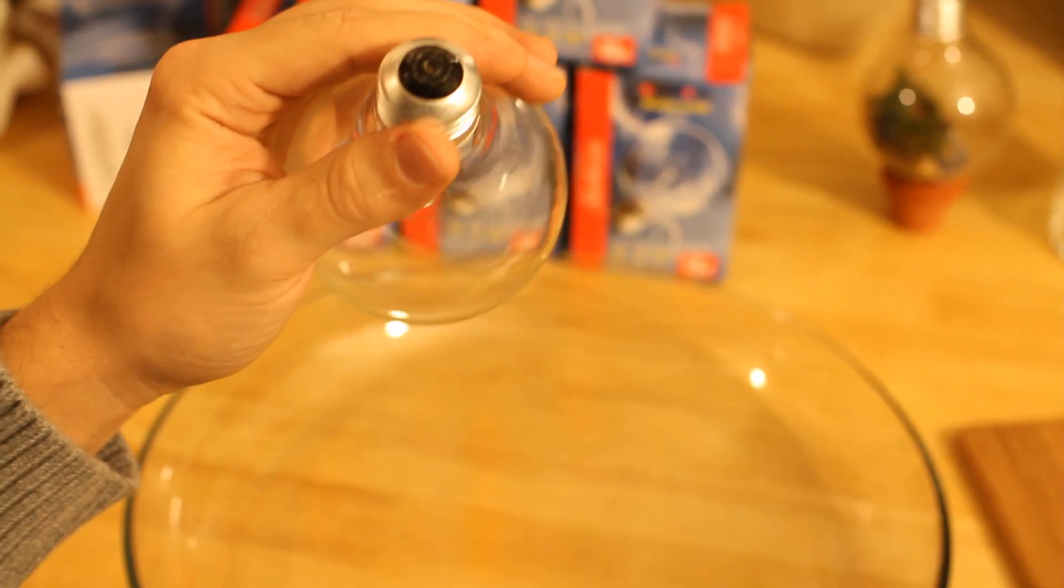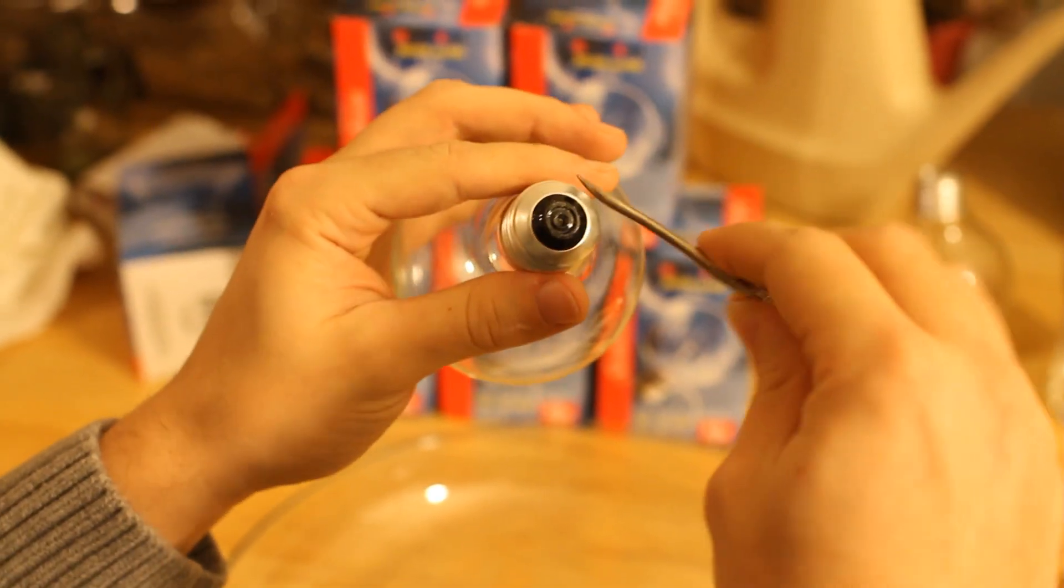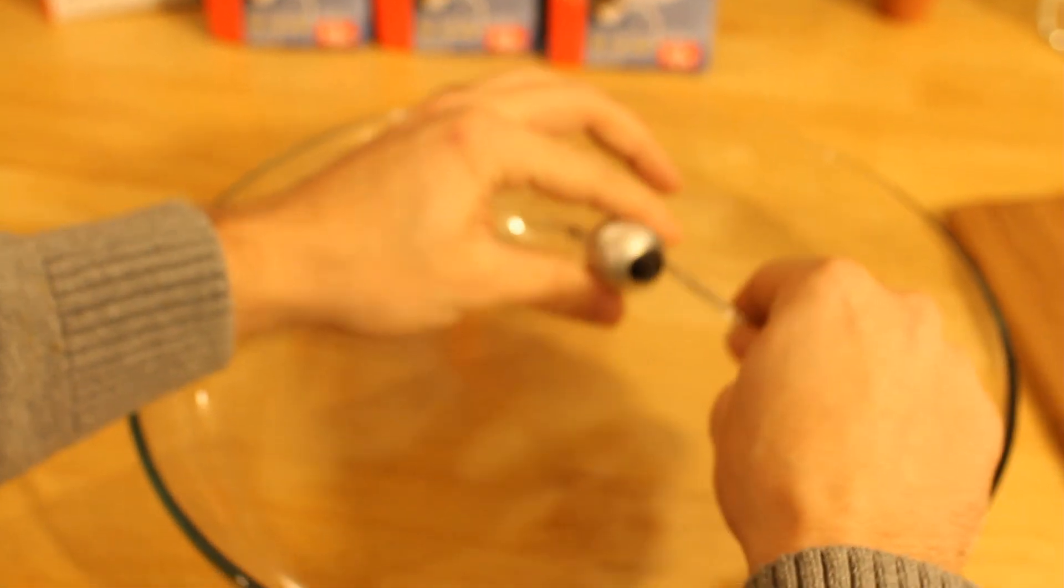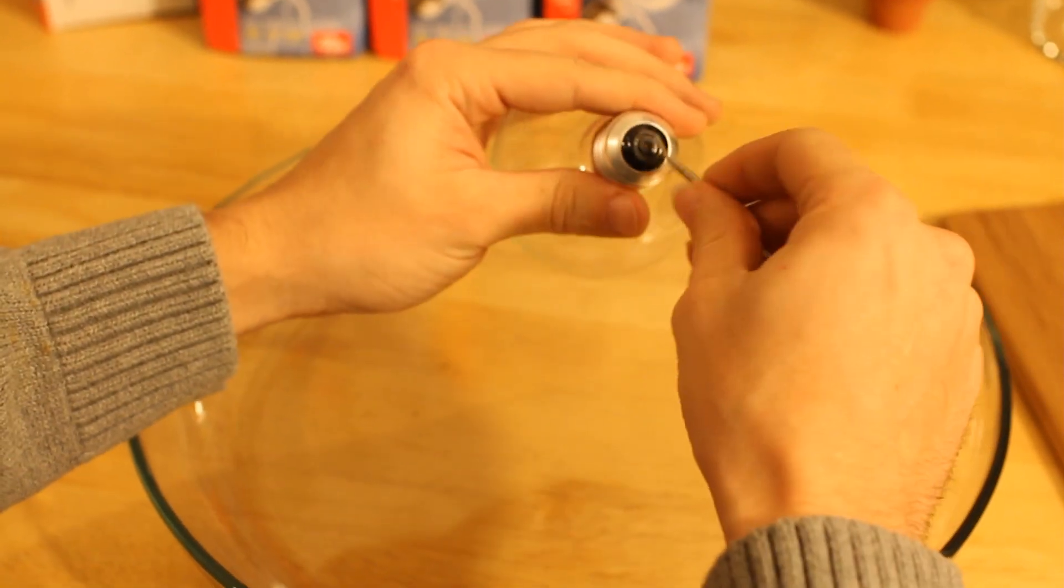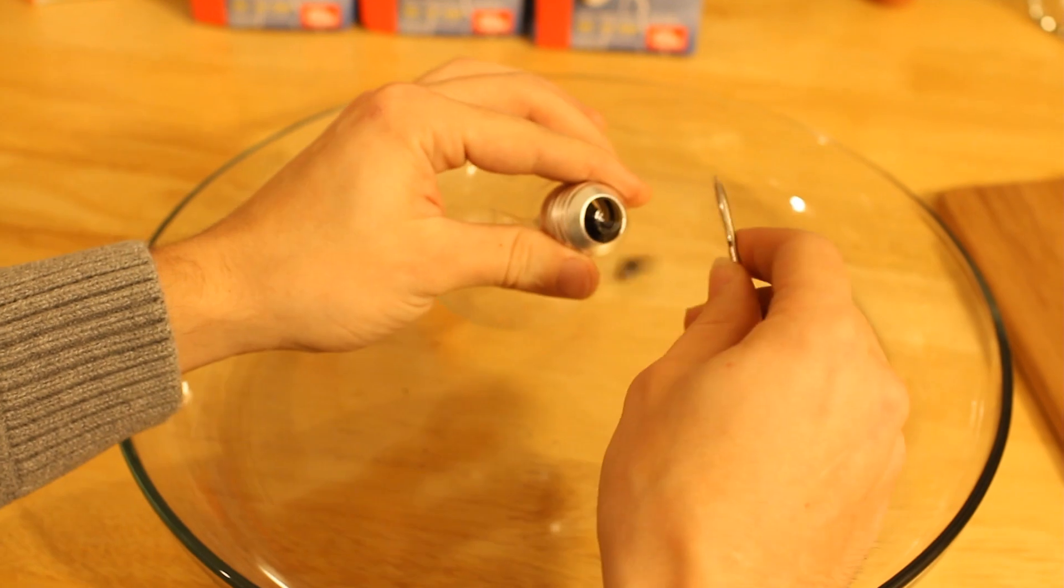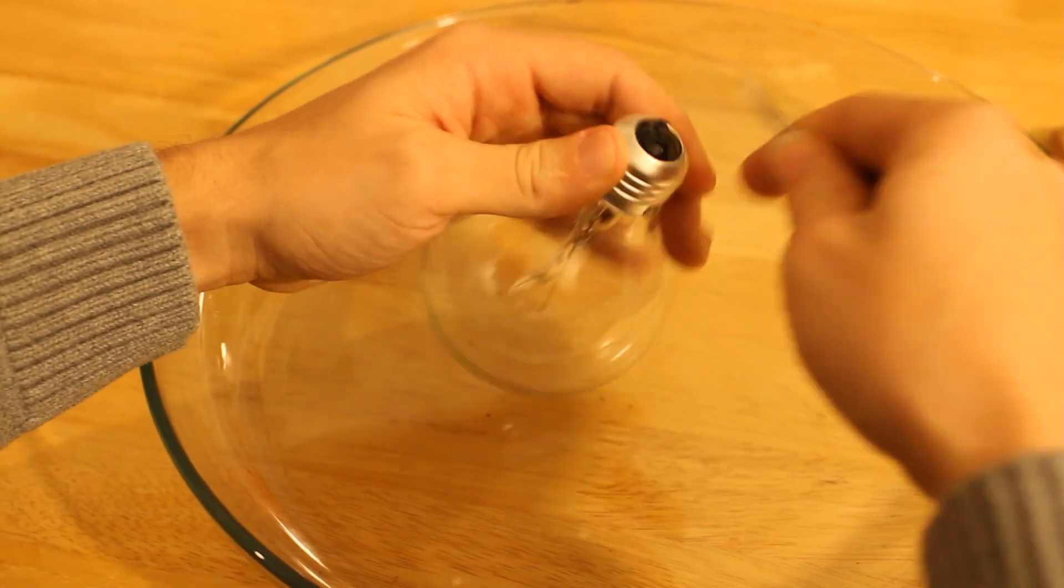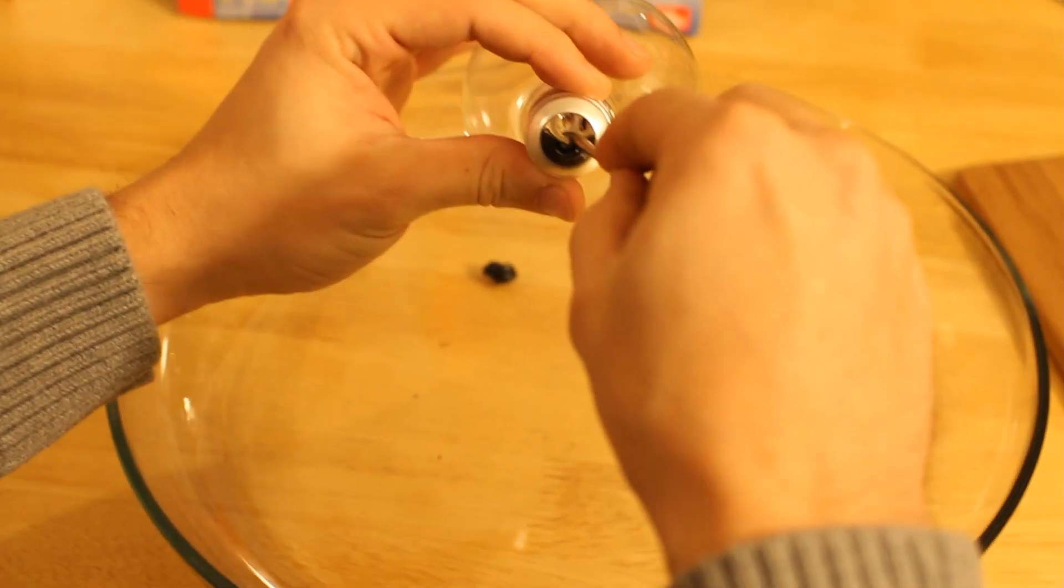Then we're going to put them down and I'm going to get this little ice pick thing. Now see there's a little hole here. I'm going to put it down here on my glass tray which is going to catch all the stuff that's going to fall out. All you do is you stick it in there and you just kind of work it back. And this little ceramic stuff here comes right off.